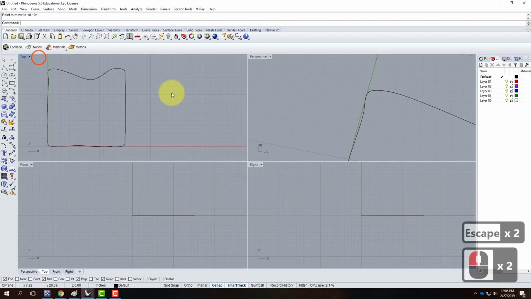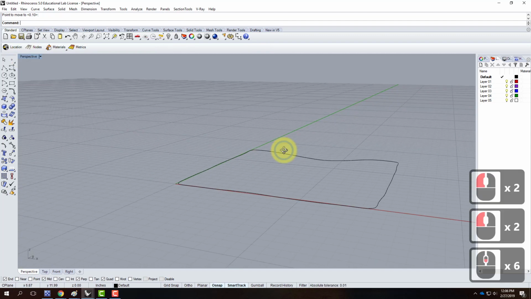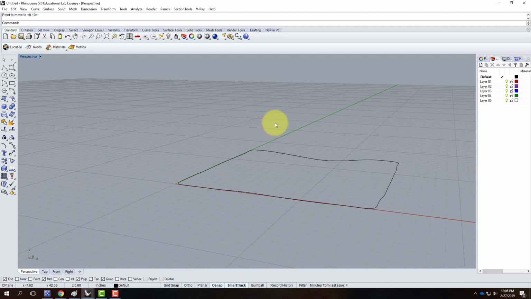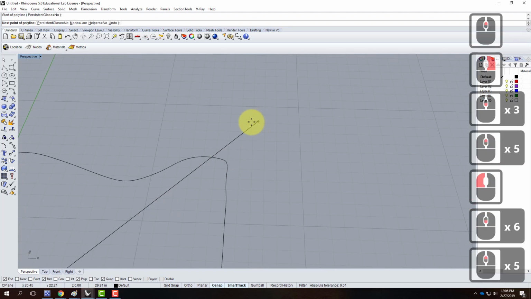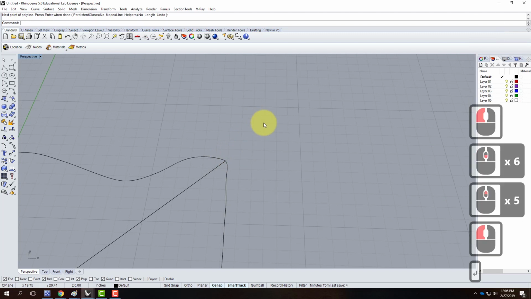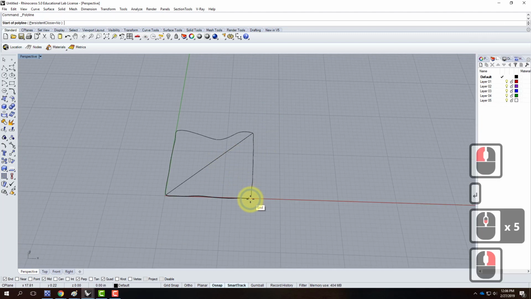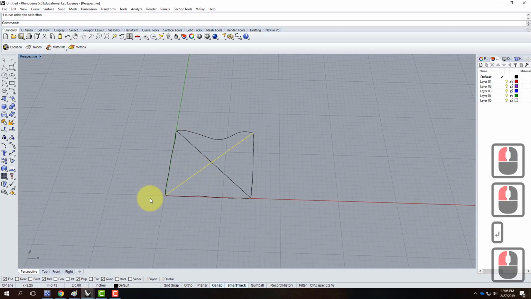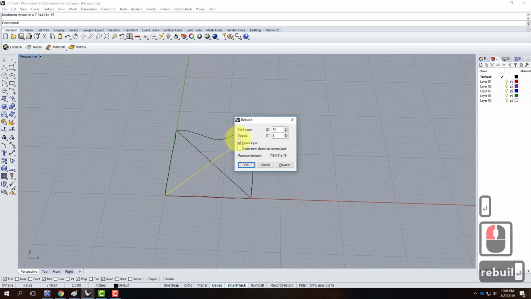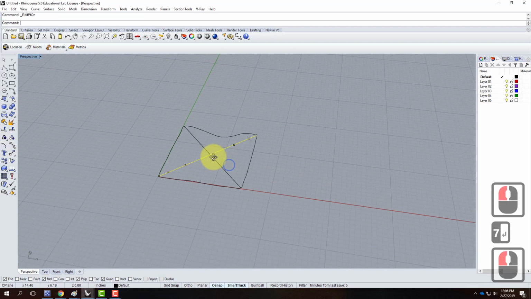So I have this, but instead of copying this and creating the second tier so that we've got 2 flat surfaces, this time I want to think about this as a pillow going this way. So I'm going to draw a line that goes from that corner there across to that corner there. And I may end up wanting one that goes on that side as well. We'll see. Let me start with this first one. I'll rebuild it. I'm not going to do it by 12. I'm going to do it by fewer. We'll do 7. I'll turn my points on.